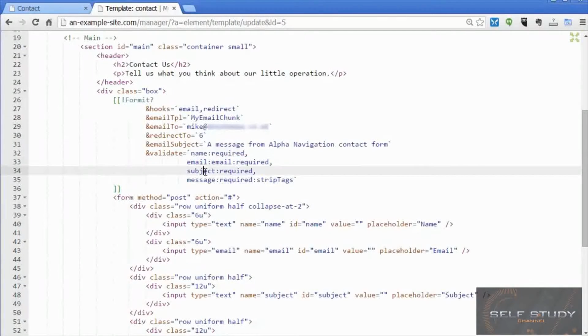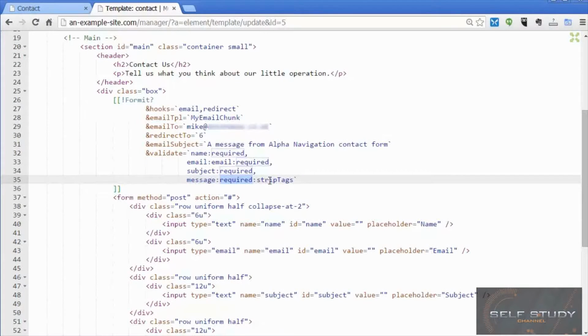And the form must have a subject, that's required, and also the message is required. But any message that's typed in, we want to strip out any HTML tags or any other tags that are in there, because we don't want any malicious user trying to trick our system into doing something that we don't want it to do.